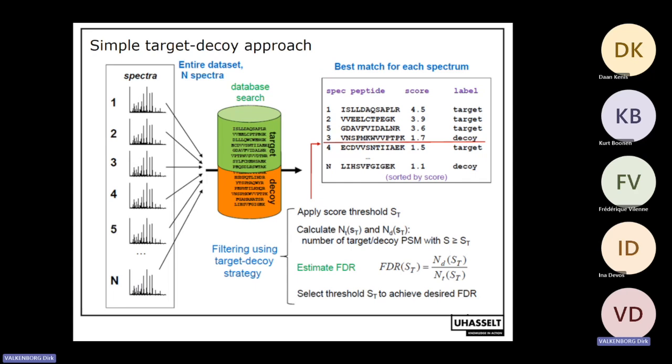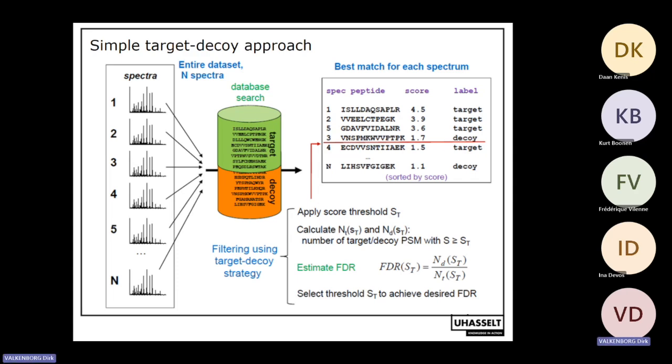Now in our experiment, we have N spectra that we have acquired from our sample, and we will analyze each spectrum using this database searching. A difference here is that we will only consider the first ranked peptide. So we will only annotate or allocate a sequence to a spectrum for the highest ranked peptide candidate. That is the procedure. So we don't consider any more rank 2, rank 3, or rank 4 peptides at this moment.